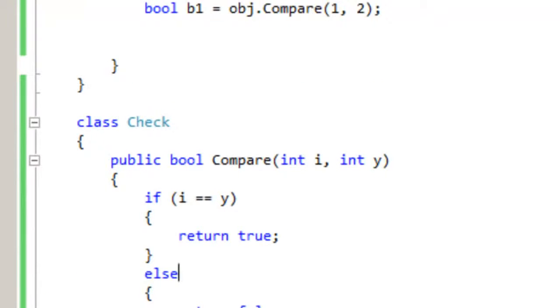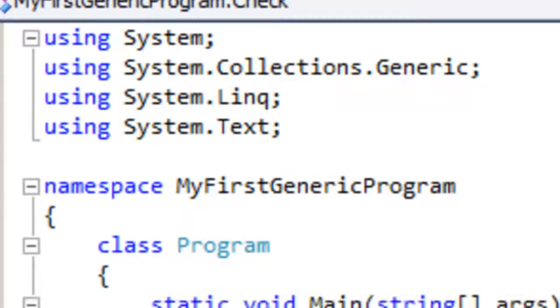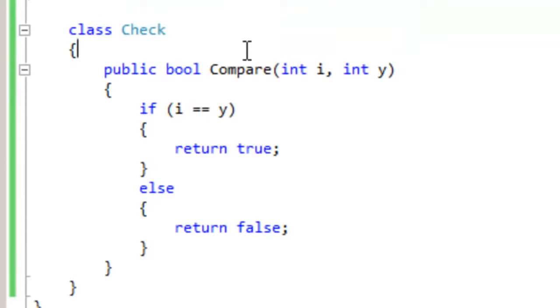So the first thing is to ensure that you have System.Collections.Generic imported in your class file. Now in order to define that this class can be attached to any data type, you have to go to your class name here and put the greater than and less than signs, and say that this class can be attached to any unknown data type.